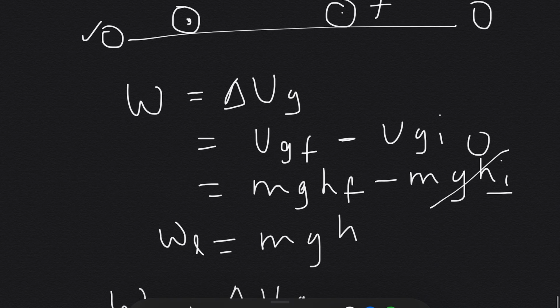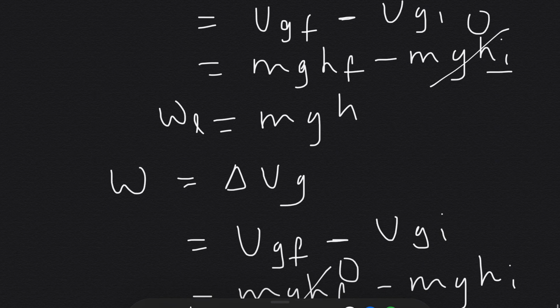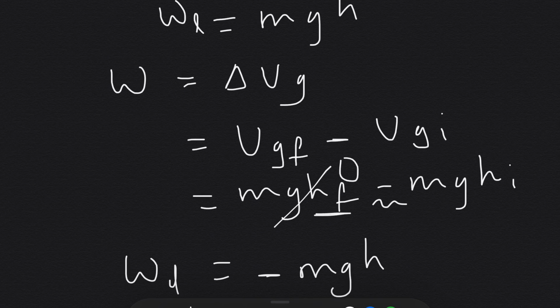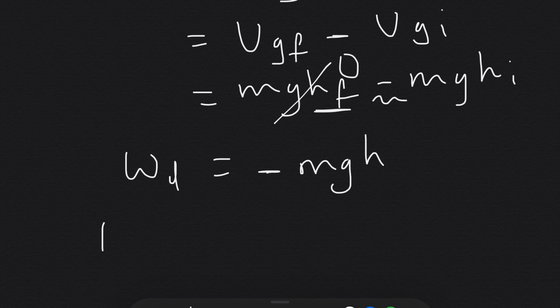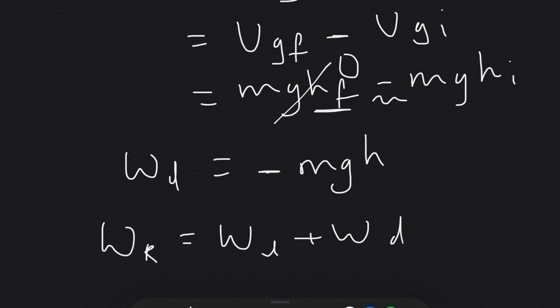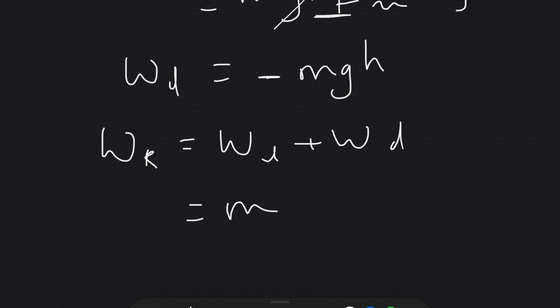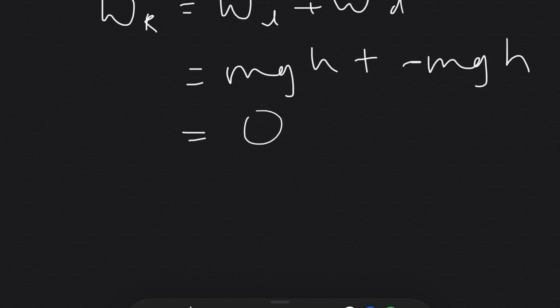is 0. And you might think this is obvious and why am I making such a big deal about it? Because you'll see another example where forces don't do this. All right, the work done in a round trip due to a certain force won't be 0. But in this case, I take WL, add it to WD. So you can say the work done in a round trip is WL plus WD, and WL was mgh and WD was minus mgh, and these two cancel out and we get 0.